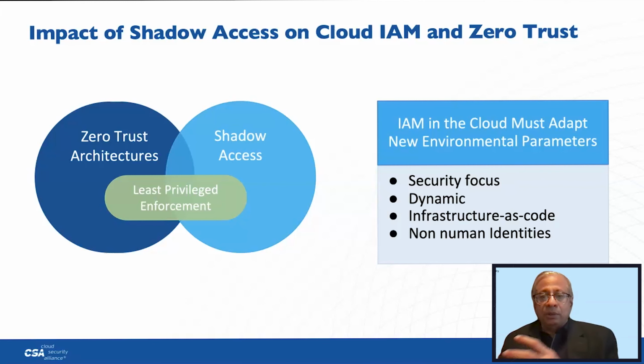Now in the cloud, the question is, how do I adapt the IAM in the cloud environment to focus on these? How do I operate in zero trust in the cloud environment? And that means we need to think about a few areas the conventional IAM doesn't think about. First, you should think about the security focus. The cloud is very dynamic, very automated through CI/CD pipelines and infrastructure as code and whatnot. And primarily the actors in the cloud are non-human identities. So how do we start to think about these dimensions of security, automation, IaC, and non-human identities in terms of implementing a state of operating in least privileged mode?